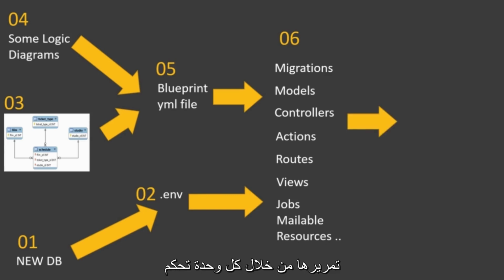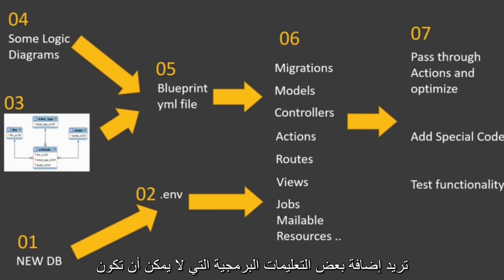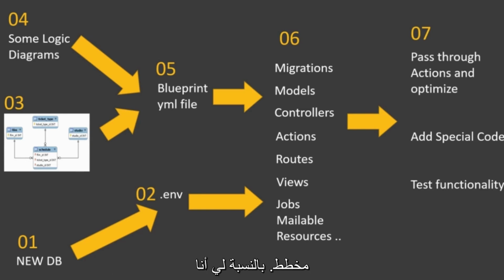You should pass it through every and each controller action and make sure that it's functioning properly. And maybe you want to add some code that can't be blueprinted. For me, I consider Blueprint is a great way to build migrations and models, but the logic inside controllers and actions need some human perspective. So you can benefit from Blueprint in generating the template of your actions, but never rely on it to build a 100% working code for you.